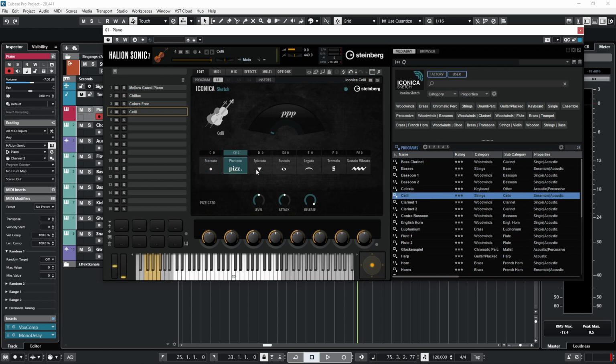And I think that Iconica Sketch is really, really good, although I didn't test it yet. So how can I say it's good? Because it's a Cubase stock plugin, and I think that all Cubase stock plugins are really, really top-notch. Also, I have seen that some big channels already tried to make Iconica Sketch a little bit smaller than it probably is. Like, for a free library, it's pretty good, stuff like that. They may have their reasons to say so, but I don't believe them.